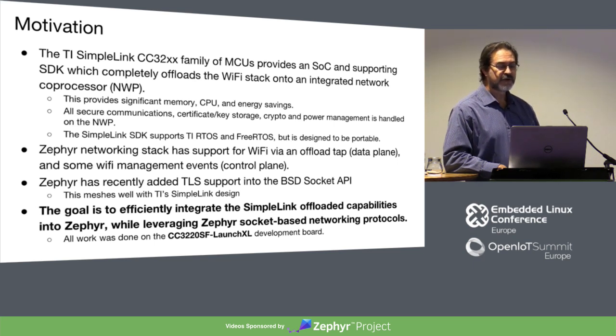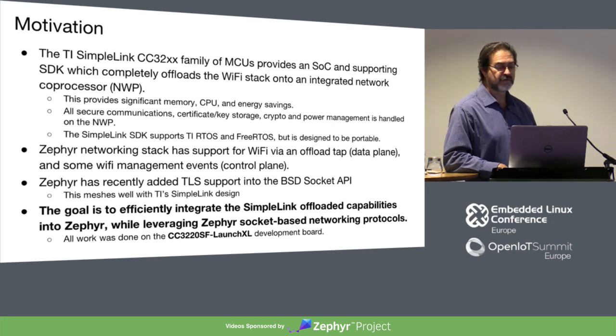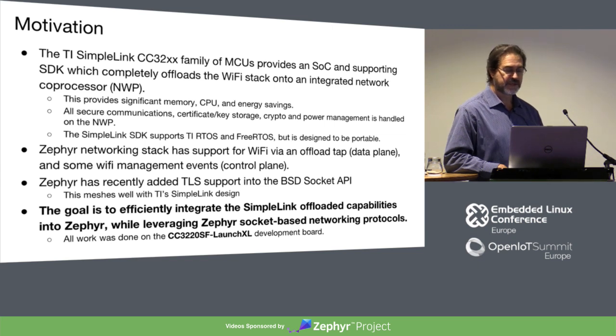So the Zephyr networking stack, I assume that people are already a little familiar with Zephyr here. I'll mainly be talking about the networking stack. It already has support for Wi-Fi via an offload tap for the data and some Wi-Fi control plane APIs. And recently Zephyr has added support for TLS security into the BSD socket APIs, which meshes well with the TI SimpleLink design. We kind of do the same kind of thing. And the goal here is to efficiently integrate the SimpleLink offload capabilities into Zephyr, but also while leveraging Zephyr's upcoming socket-based networking protocol. So, all this work was done on the CC3220SF Launch XL development board, which is a development board from TI.